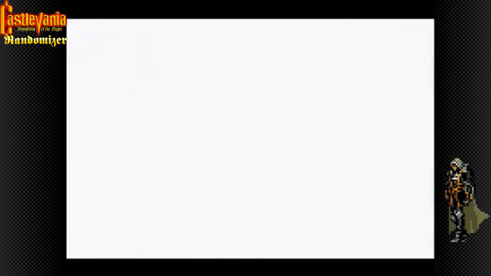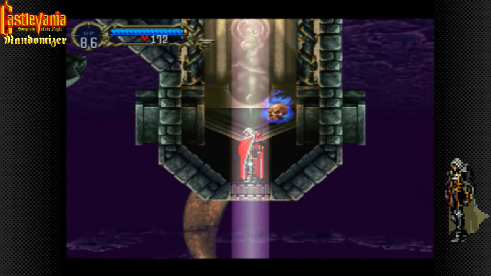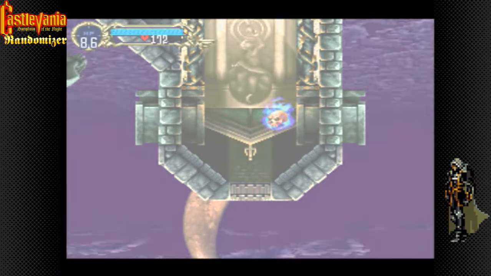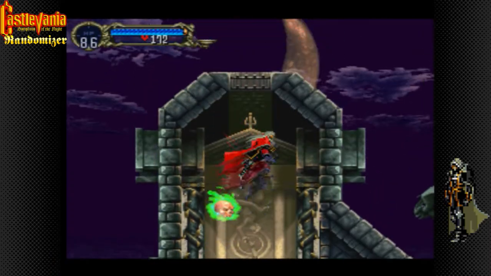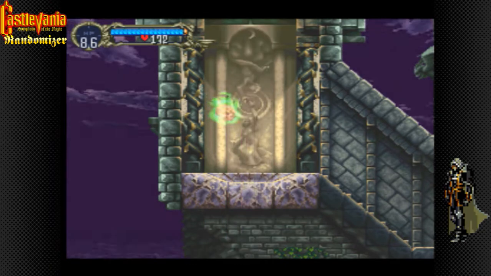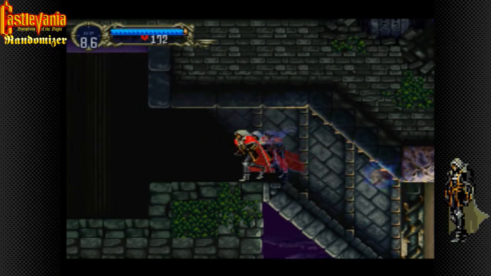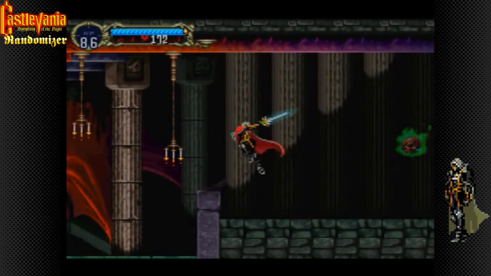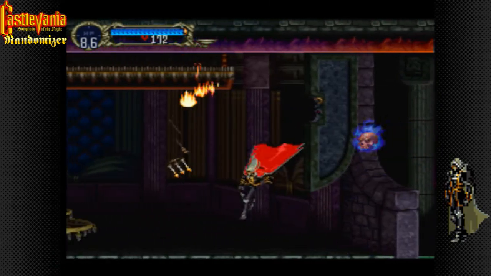And then we're immediately going to go right back through that, because otherwise it's going to mess with my OCD. Because there's a spot right above it. Alright. But now it's time for the inverted castle. And normally you get a bunch of stuff right at the start here, but since everything's randomized, who knows?